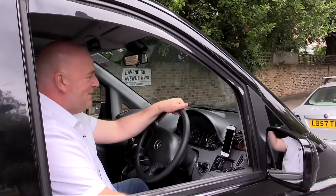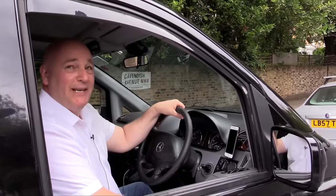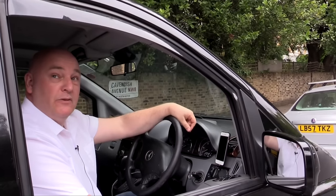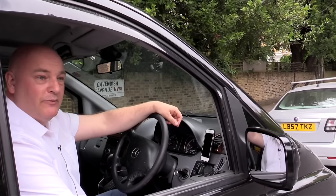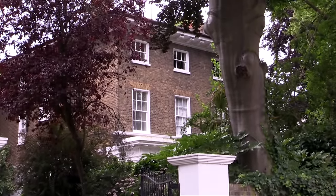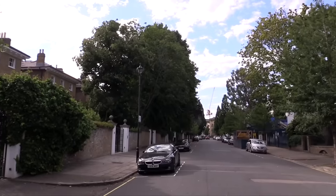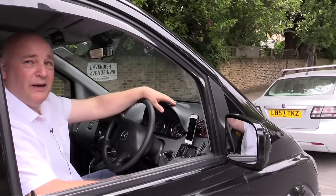I can't come across a cab driver without them going 'Oh, you'll never guess who I had in the back of my cab.' This cab driver used to pick up Paul's children at the end of the 1980s - bringing them back here from Covent Garden. They didn't order in the name of McCartney, so he used to pick Stella up when she was a fashion student, and Mary too, and never knew who they were.